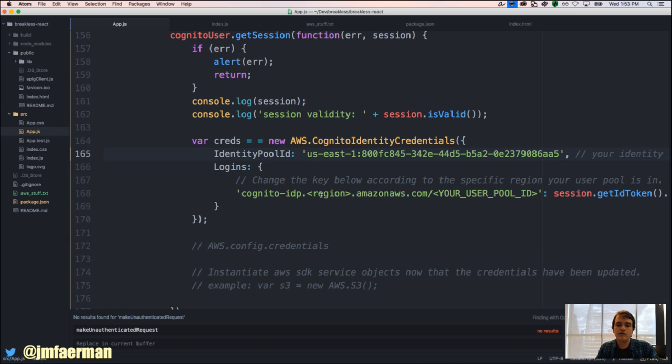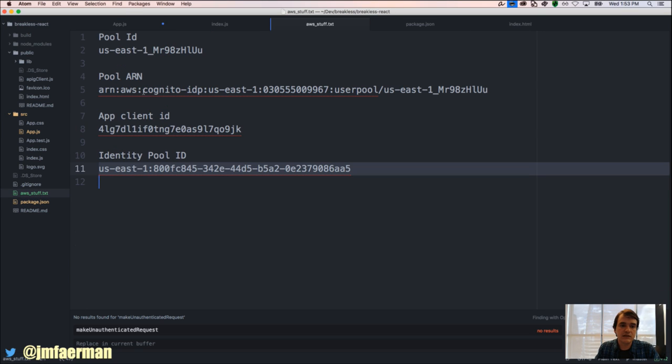right? And for logins, we are using US East 1 for region, and our user pool ID from the console is right there.